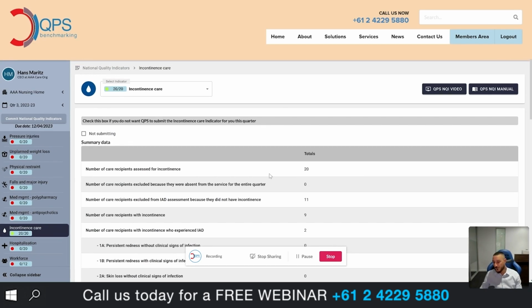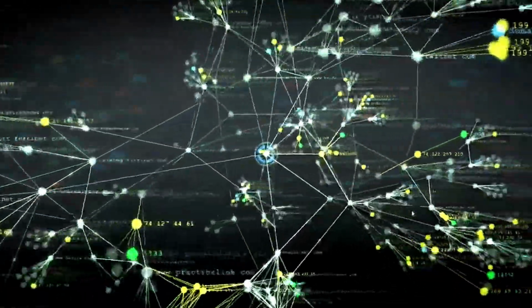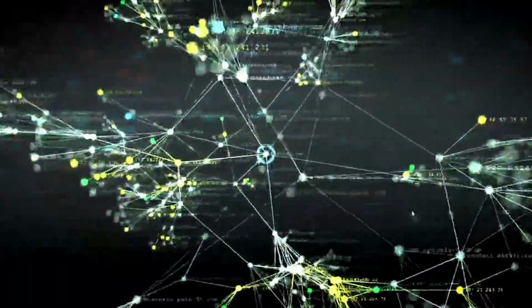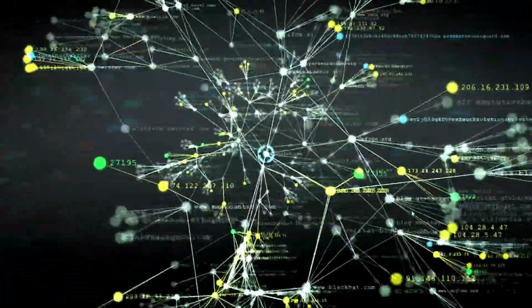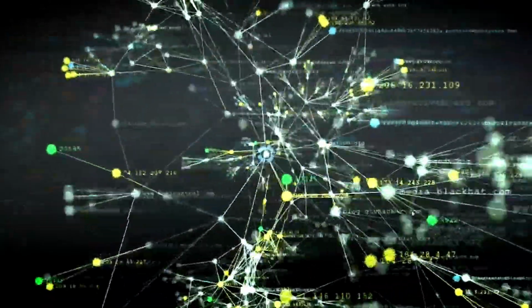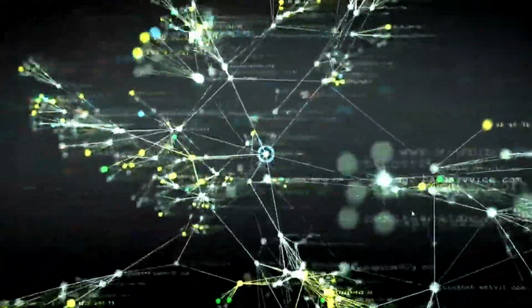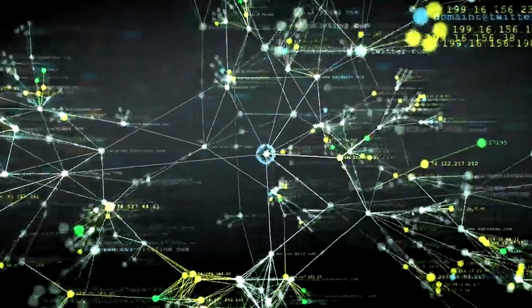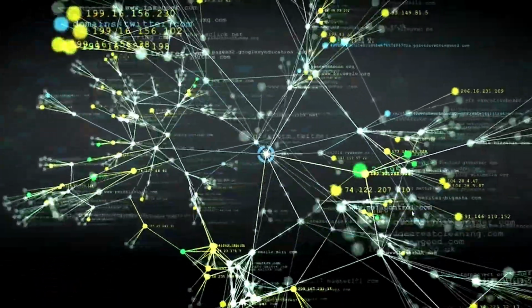For people who are already performing assessments in other systems, then we are digitally linking the system, so we can save you a lot of time there, and we can make sure that this is the central part of managing all of your indicator data. So you could think of this as the Swiss Army knife of your national quality indicators.